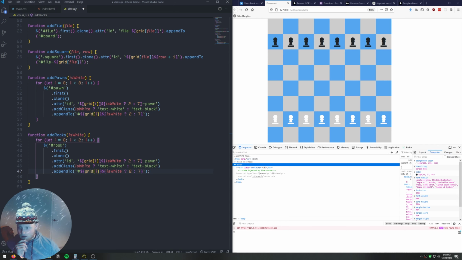Anyhow, grab that rook, clone it, and we want to give it an ID of A1 and A8, right? So we've got to do something more clever here.